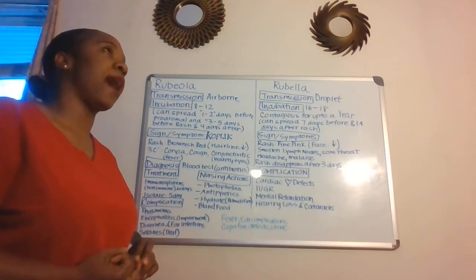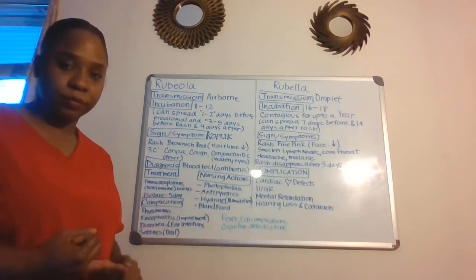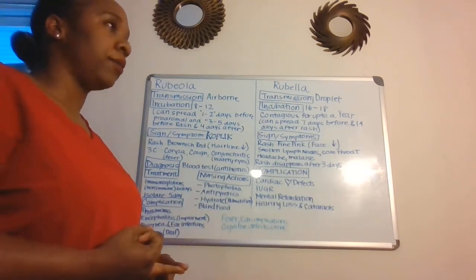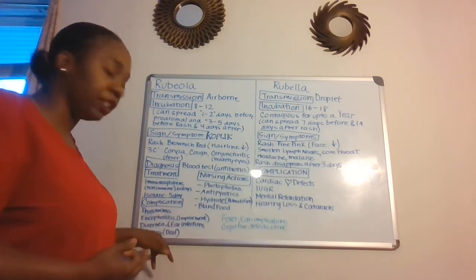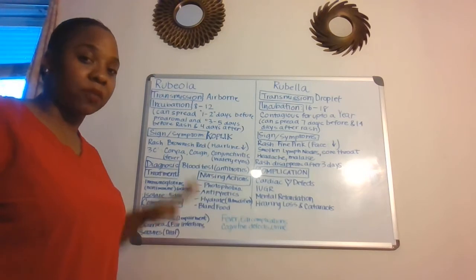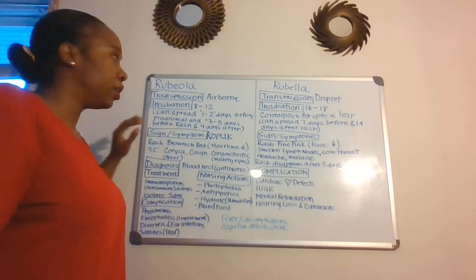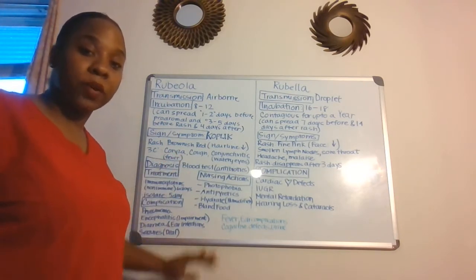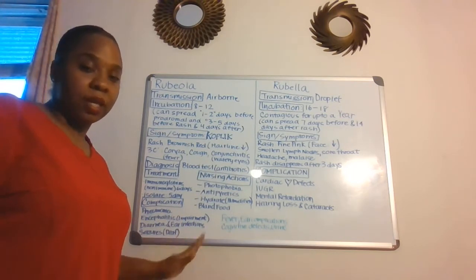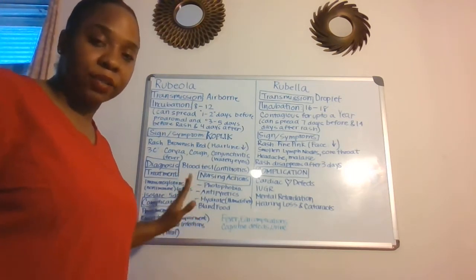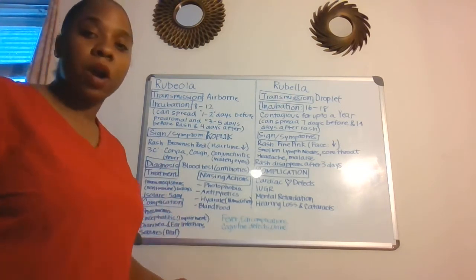They are going to have diarrhea, which you will not get with rubella. You're definitely not going to get any diarrhea. They're going to have ear infections, and they're going to have seizures because of this fever. This is a really bad fever. Their fever is low grade, the rubella, but the rubeola fever is high to the point that they are probably going to get seizures, and it can cause them to be deaf. The rubeola virus attacks the brain. It's horrible.